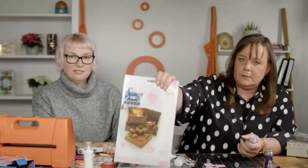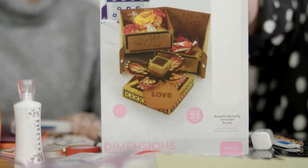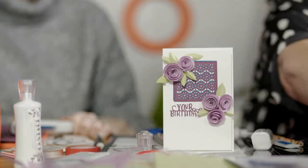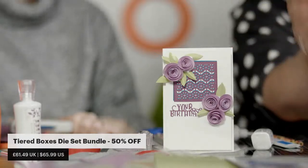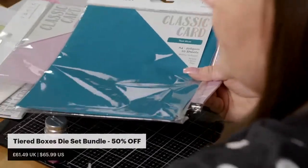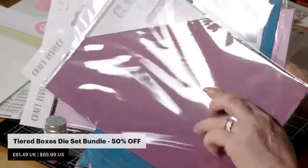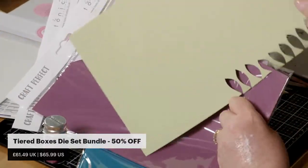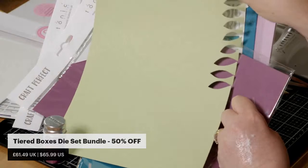We have played with the dies out of the beautiful butterfly. Mm-hmm. So we've used the panel dies out of there. I've then used some of, what colour is this one? Sugared lilac. Sugared lilac. I've then used the teal blue and the amethyst. And then I used a bit of green. Bit of green, bit of pistachio. My favourite colour, that, you know.